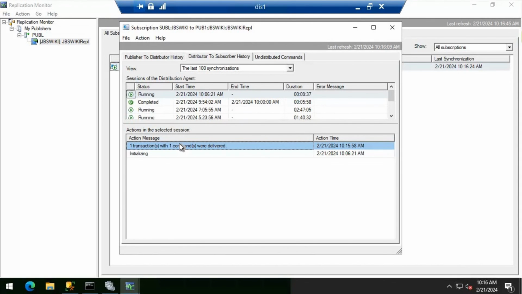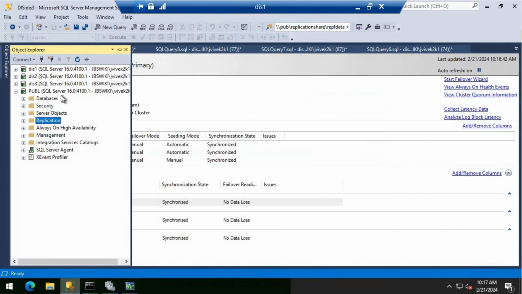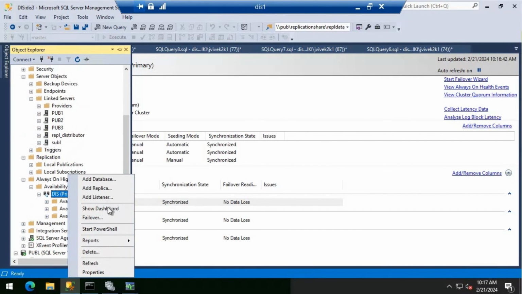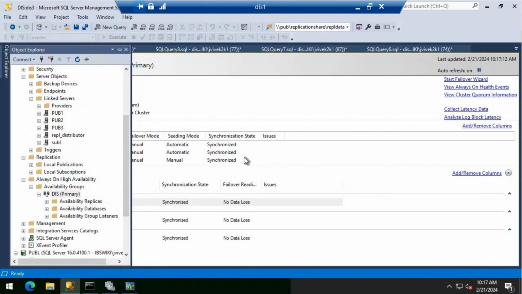Once we did that, we ran the required scripts, and then we created the transactional replication for each of these two nodes. Once that was done, we tried a tracer token, everything was working fine, and then we did a failover. We failed over from dist1, the previous primary, to dist3, which is the current primary. So that's a new server.